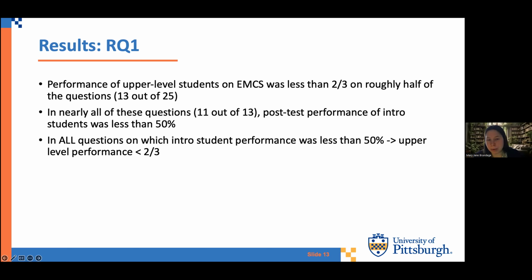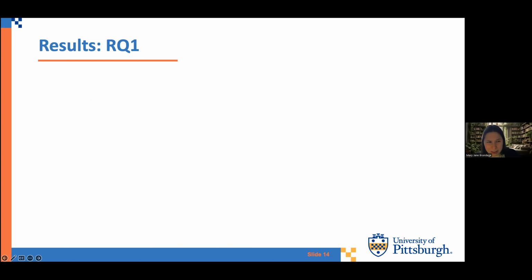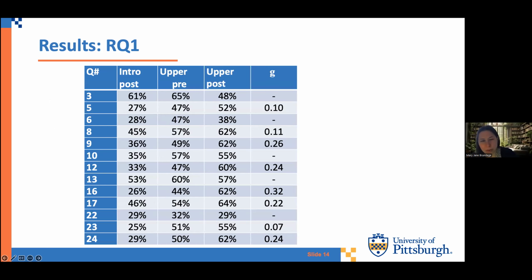We would have to go through very rigorously for hundreds and thousands of students to see how correct this is. But just in the data set that we had, every single question where introductory level students struggled, upper level students also struggled. So let's take a look at some of these. And I'm going to pull out those 13 questions that the upper level students struggled on.